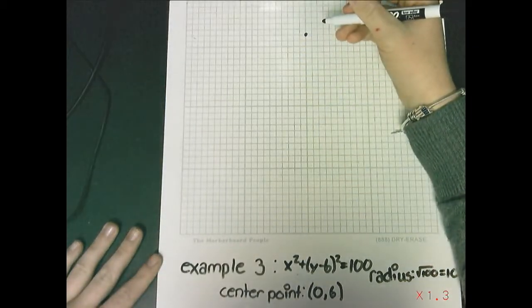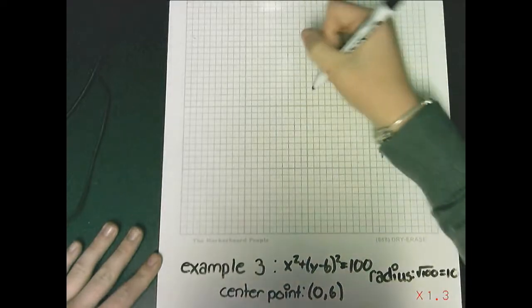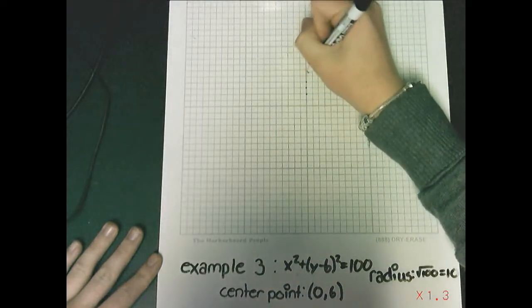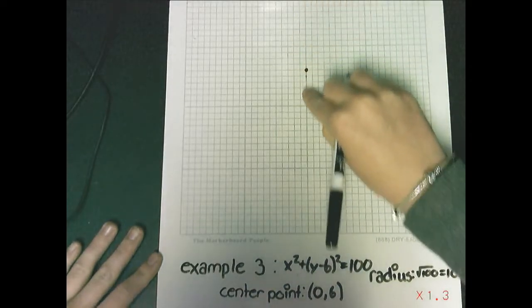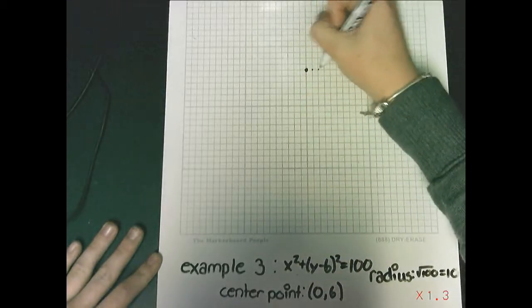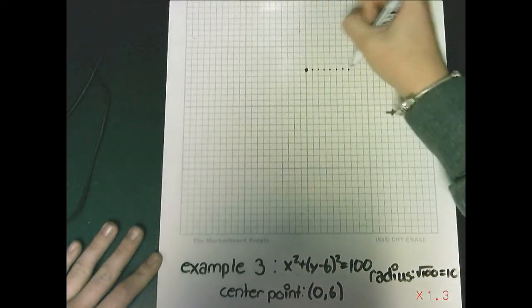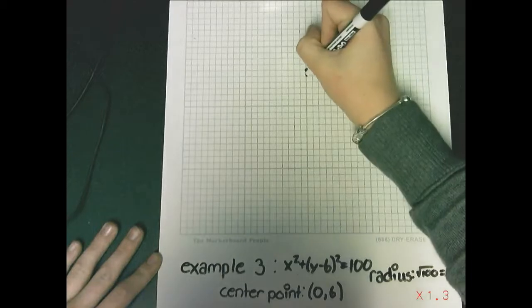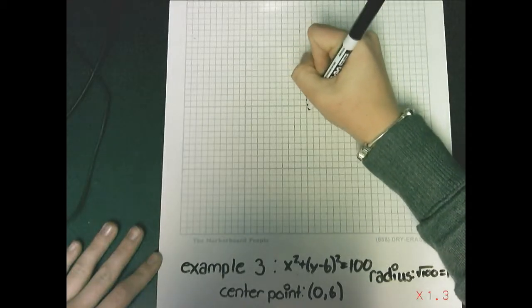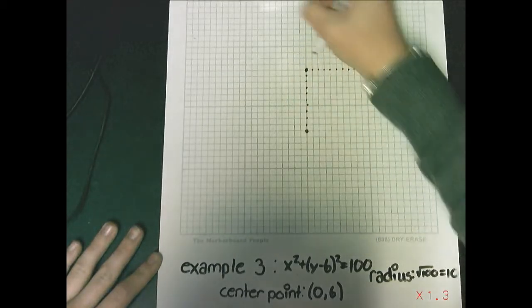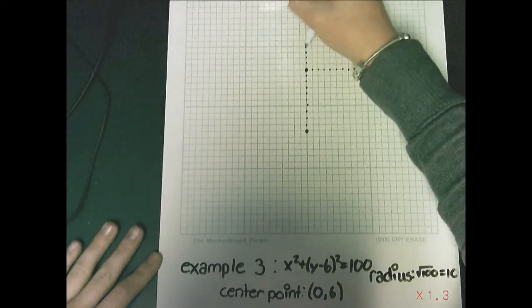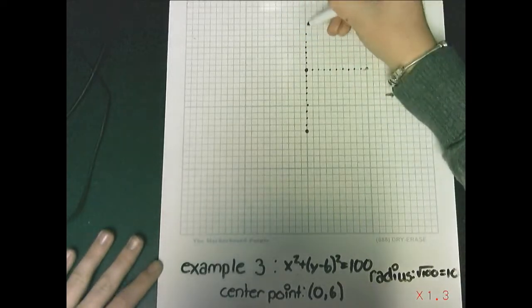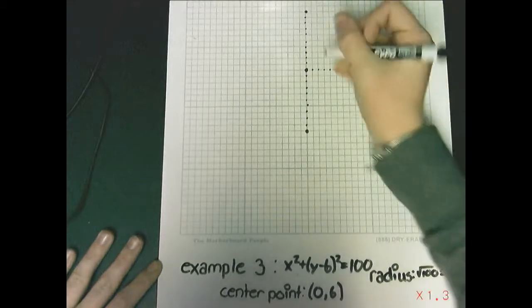So in this graph, we used 1 box equals 1 whole unit. We did not skip as in the previous videos. So then you use the center point and graph your coordinates as before. Find the 4 points, and then you can connect through the center and trace around the outside, and there you have your circle.